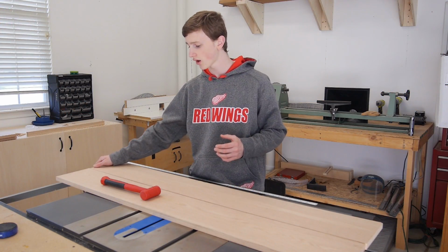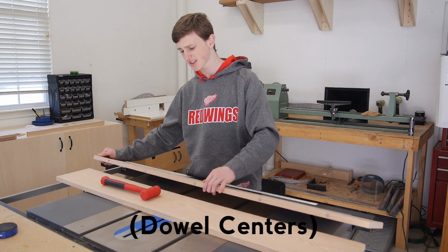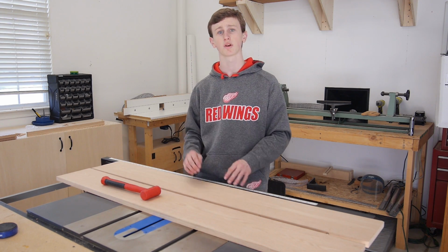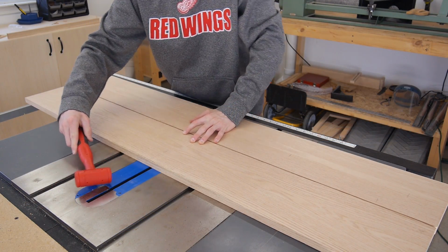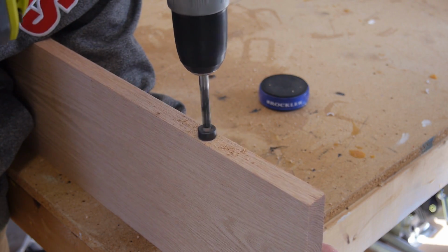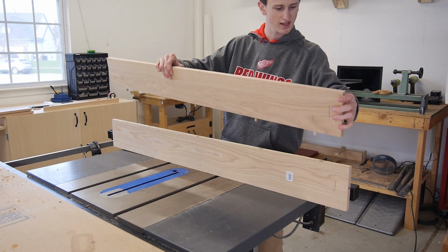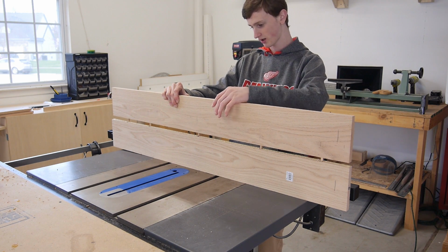Now with the holes drilled on one of my boards, I went ahead and inserted these little metal pins, and this is going to allow me to transfer the holes from this board to this board so I know where to drill on my second board. So now I'm just going to go ahead and align these boards, and hopefully everything should slide into place just like I want.